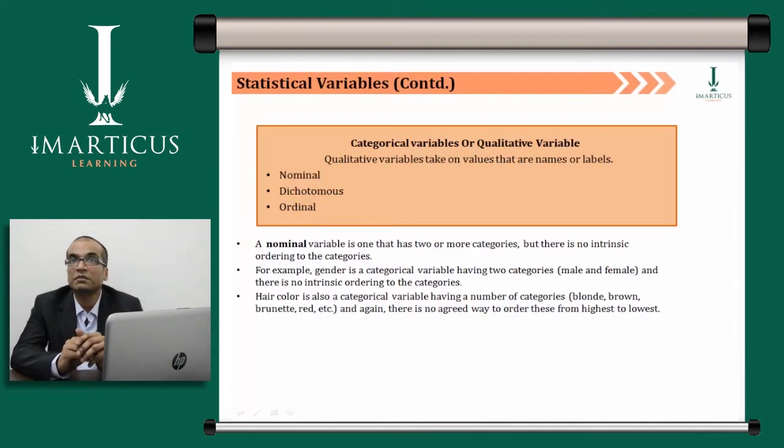Dichotomous variables are variables which take only two levels: yes, no, true, false, 0, 1. That's why it's called binary. These are variables which are very important when we talk about decision making and analytics. For example, if a person says that he owns a phone or he doesn't own a phone, mostly when you say yes or no, it can be codified as a 1 for a yes and a 0 for a no.